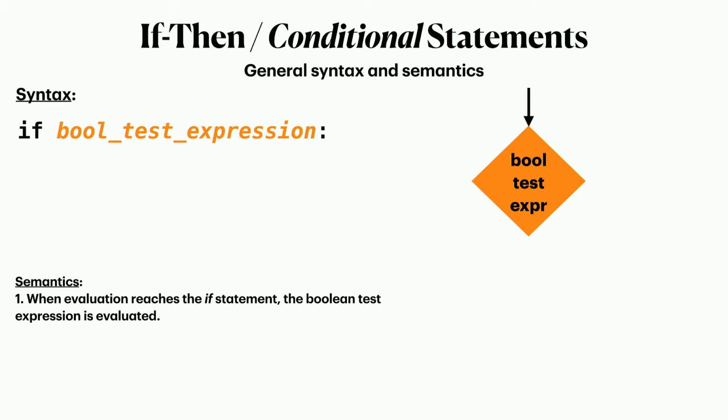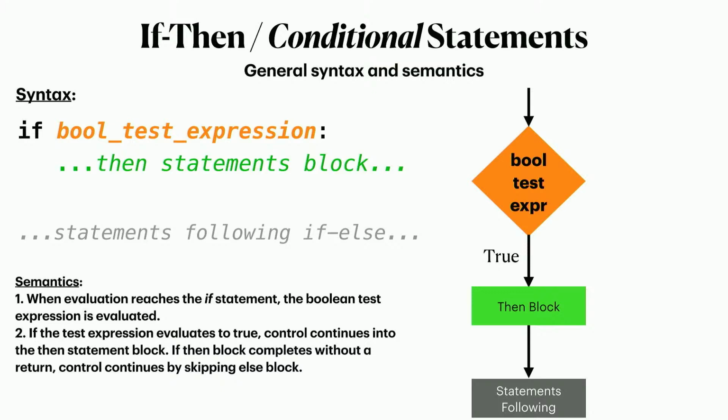On the right of this slide, I'm going to show you visually how we tend to represent these in flowcharts. When we have a conditional statement in a flowchart and we think about this graphically, we often represent that as a diamond. A diamond is sort of a fork in the road. We have this decision to make. Which way do we go? Well, if that Boolean test expression is true, like you all just reasoned through, then we would go into the then statements. I'm eliding these; we're just using some pseudocode where we have a few dots and then statements. This is, of course, not valid code.